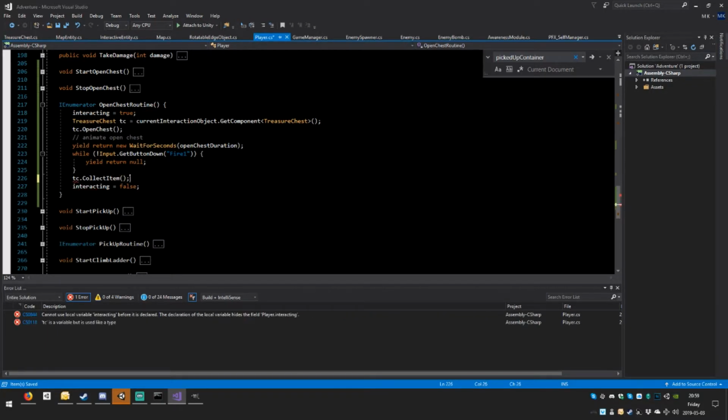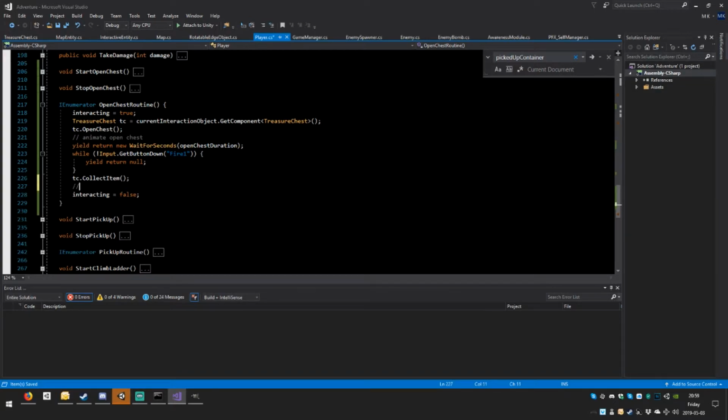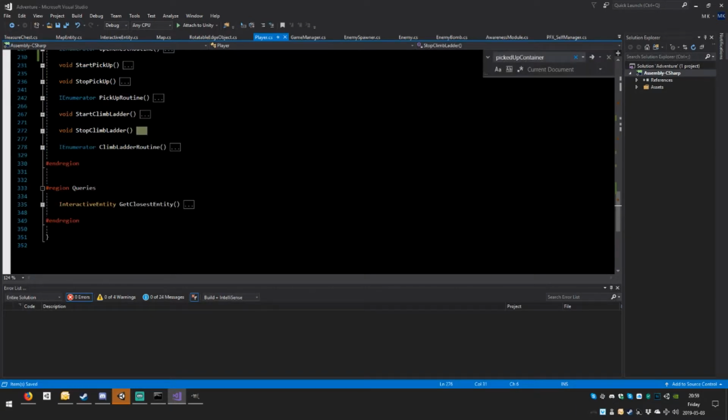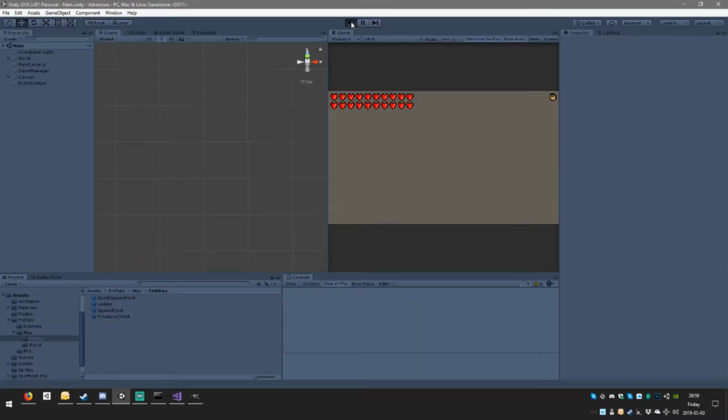Now bear in mind, this still doesn't do any of the logic, which is an issue, right? Add item to player stats. Right, we can't forget that. And now this should immediately work. The object should disappear. Yeah, I like it. It's simple, but I think it looks pretty good.